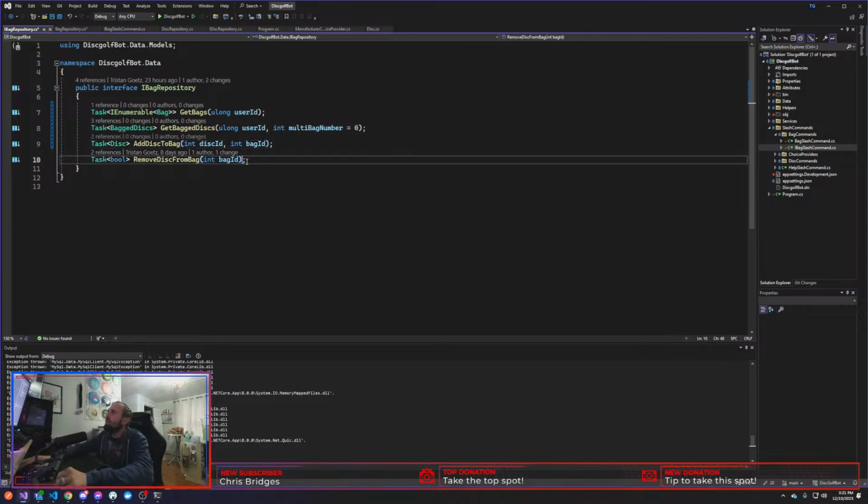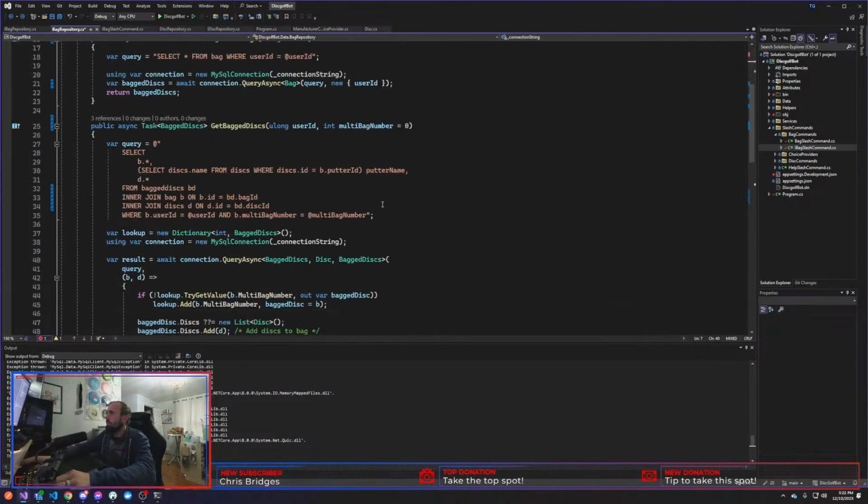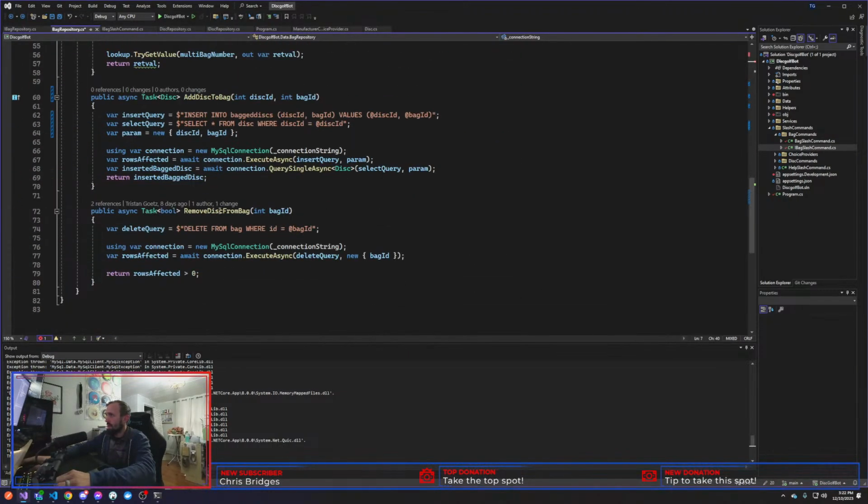Now I'm also going to have to update this one as well. And I'll actually go back and update that before I move into the rest of that call. So this remove disk from bag, if you notice, the select call is calling to delete from bag. I don't want to delete from bag. That's a bad idea.